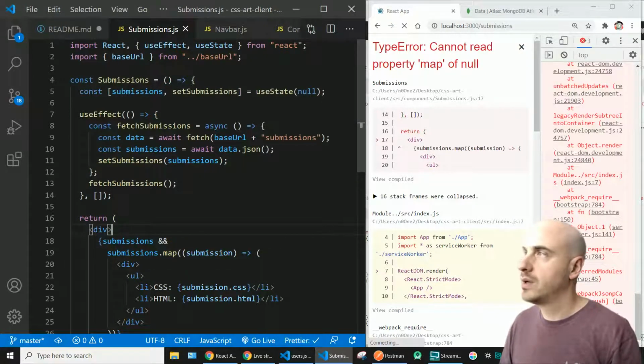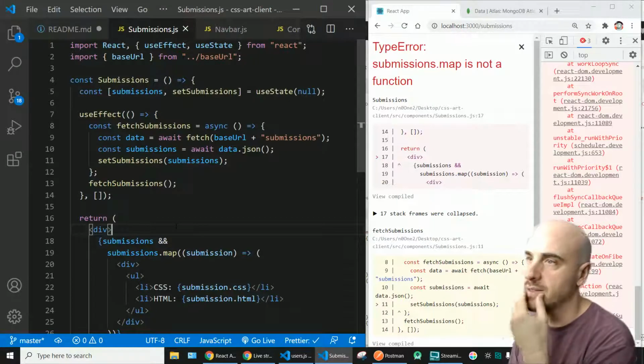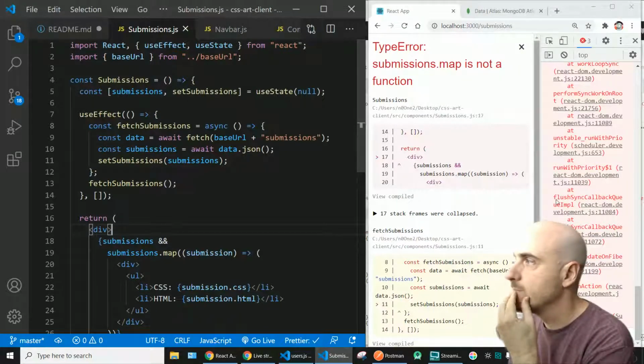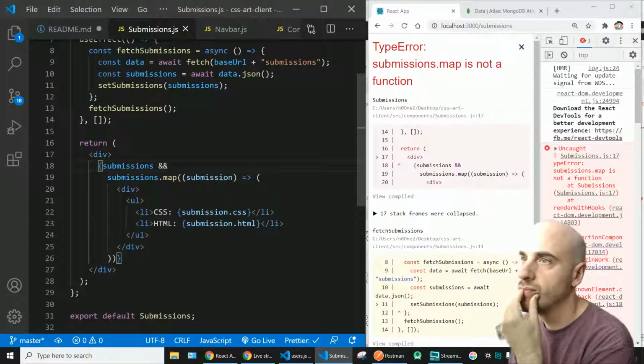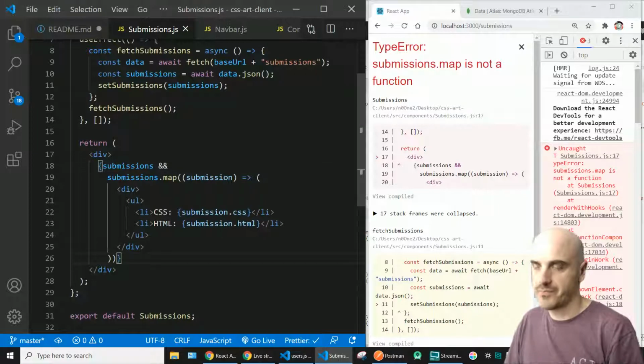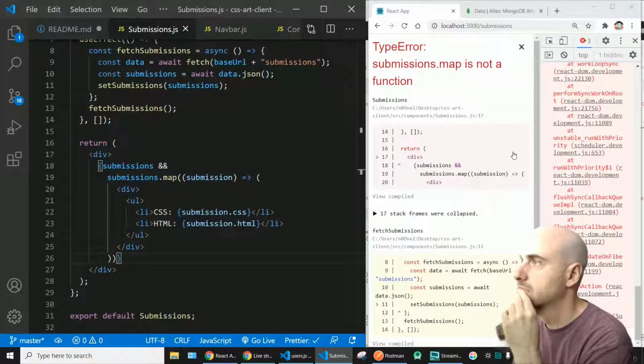So this will work, but I'm curious, no, this won't work. submissions and submissions.map. Oh, why isn't that working? Line 17, submissions.map is not a function.